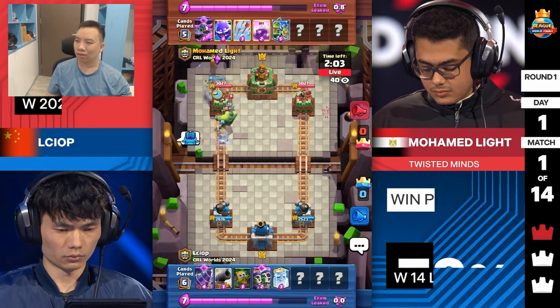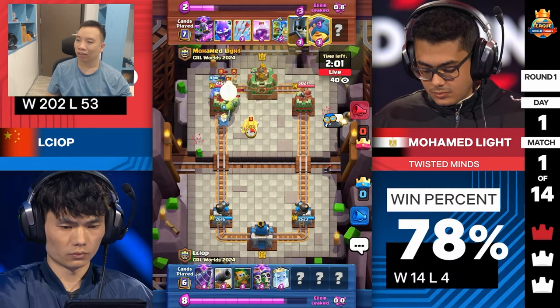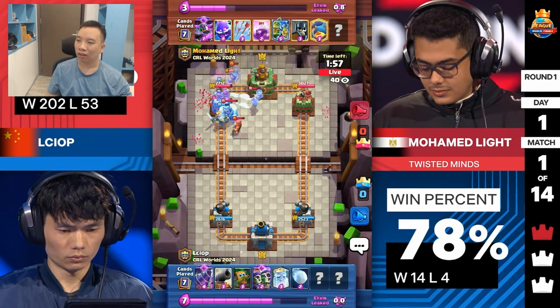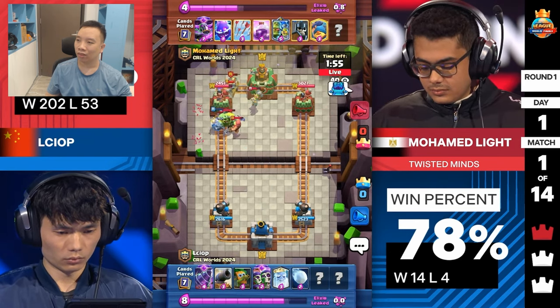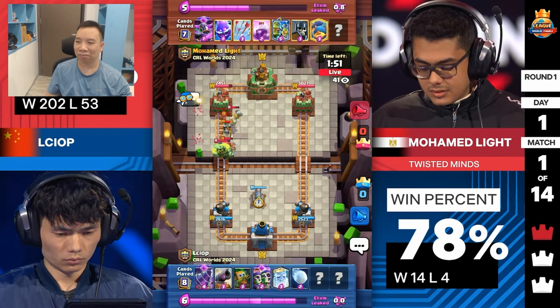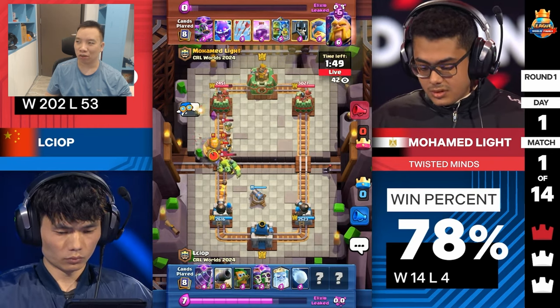Next Drill will be Evo. I love the placement, pulling everything backwards, allowing the Ghost to splash and connect on tower. Good Fisherman to prevent that second hit, though. Maybe the first blood, first significant damage. Blood drawn by Mohamed Light, but he'll be back now.